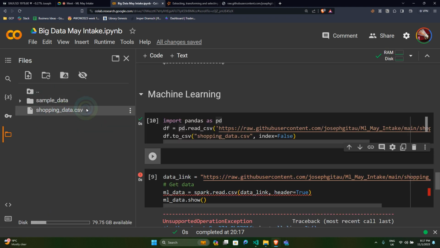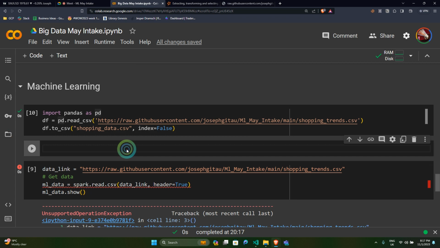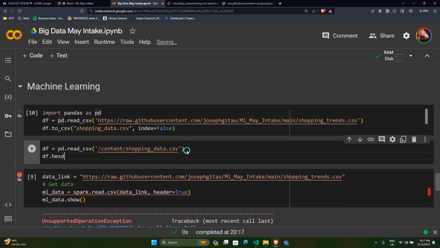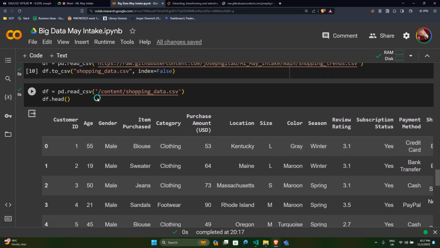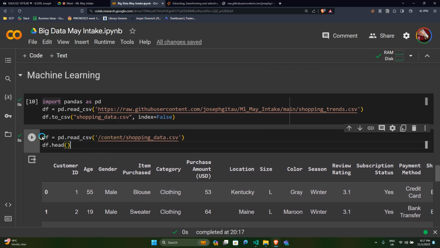So if I check my files over here, you can see the data set is now in here on my file path. So I can say my df should be equal to pd.read_csv. Then I pass in my data link, and then I can have df.head. So that's what we have. So the data is actually good looking. Then I'll comment this out.